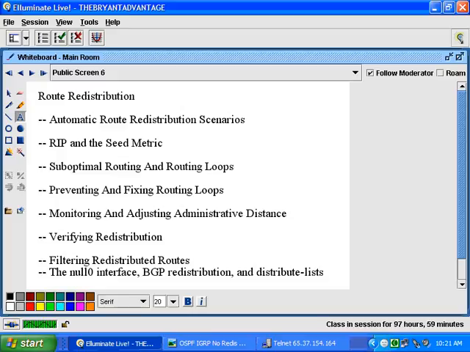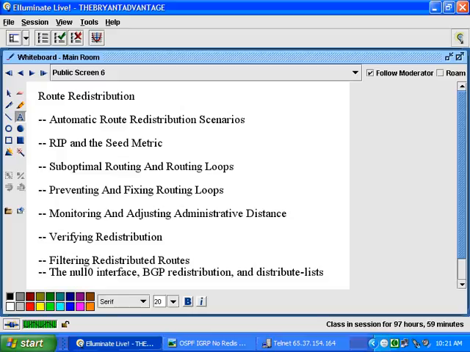We're going to talk about administrative distance, but it's not going to be the same old CCNA administrative distance discussion. You know how that is. When you start the CCNA, almost the first thing somebody hands you is a list of administrative distances. You don't even know what some of the stuff is yet, but here are the administrative distances. We're going to talk about monitoring them and adjusting them, and we're going to do that on the rack and talk about how we verify that redistribution has taken place. We're going to do that throughout this video.